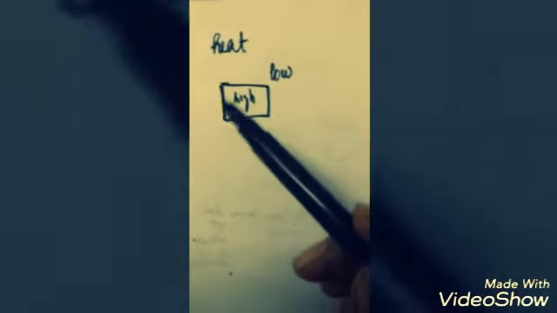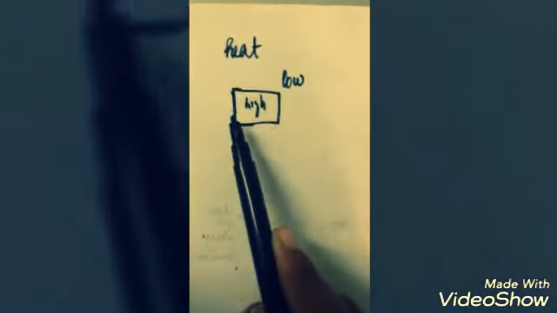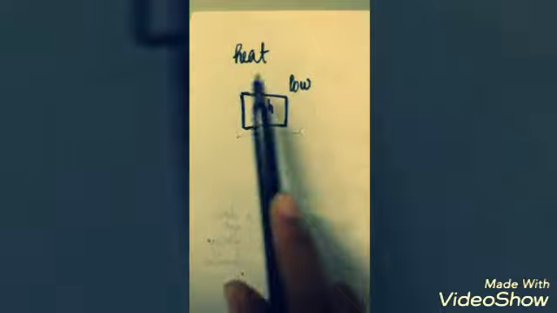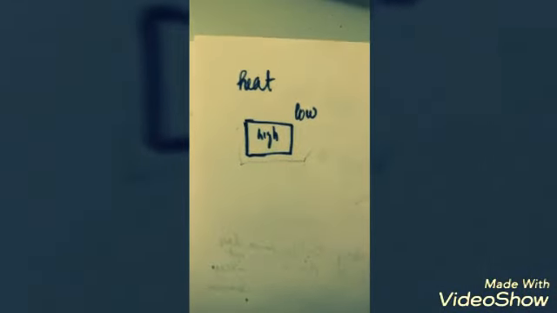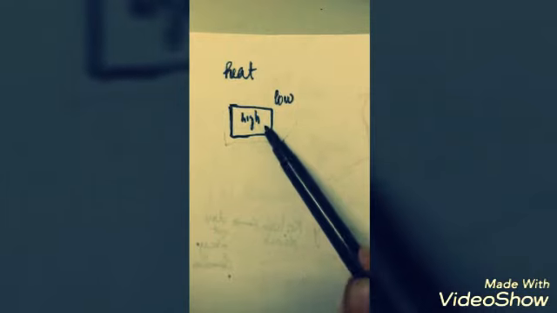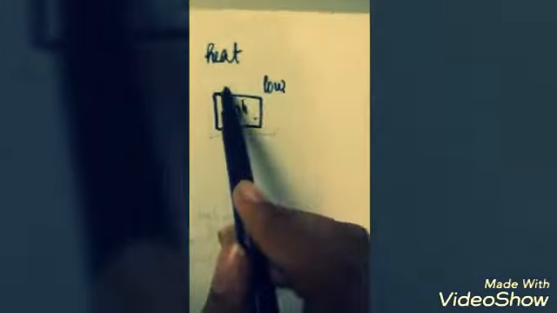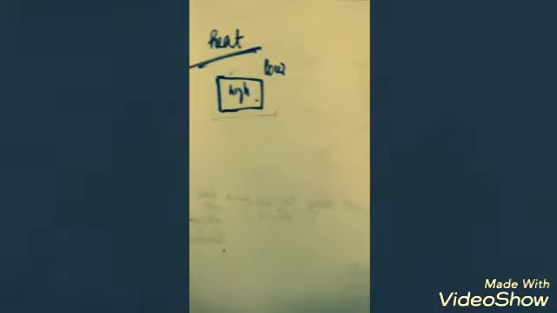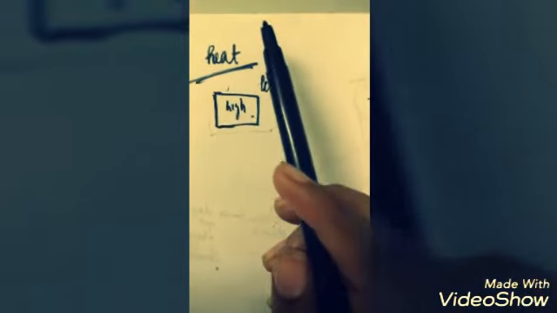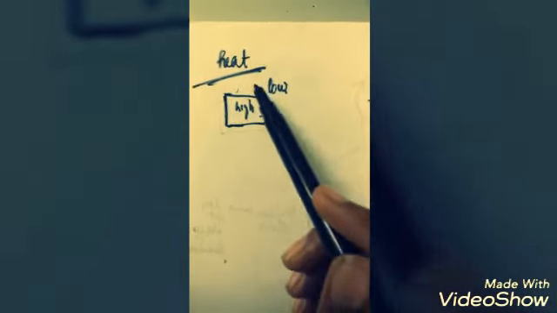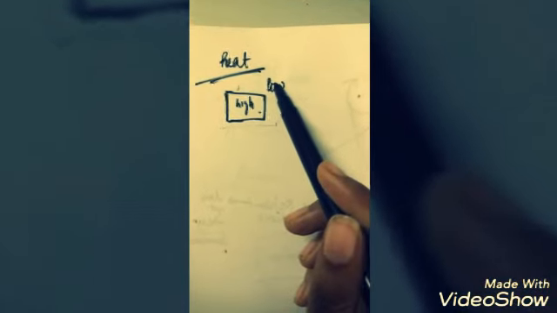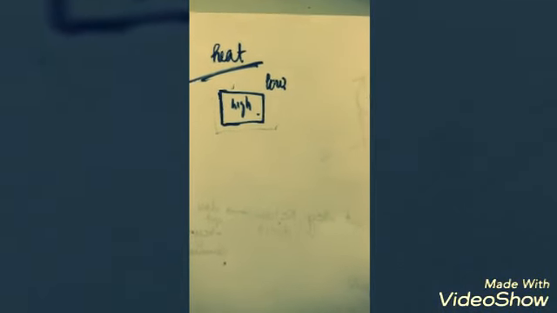So what is heat? Let me explain it in a really simple way. Consider this is a system at higher temperature and the surrounding is at lower temperature. So there is a transfer of energy from high to lower temperature due to the temperature difference. This energy transfer is called heat. So heat is the energy transfer across the boundary of a system due to the temperature difference between the system and the surrounding. This is the system and this is the surrounding.